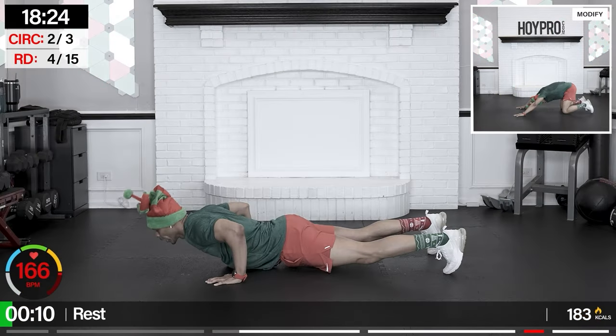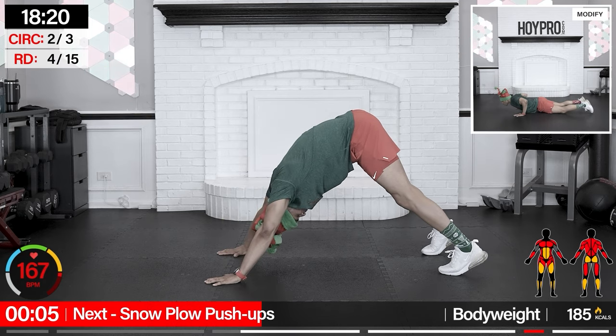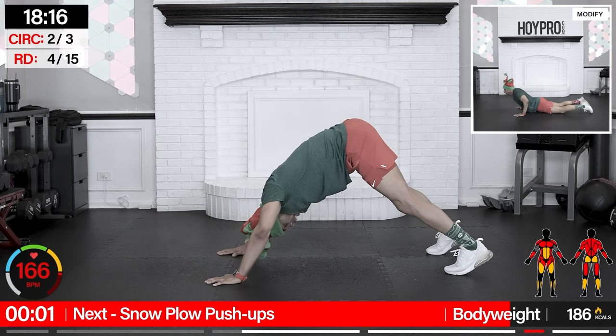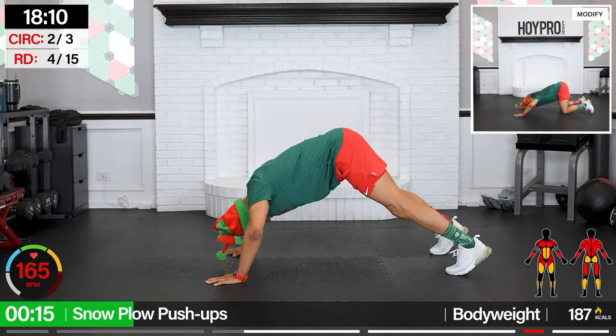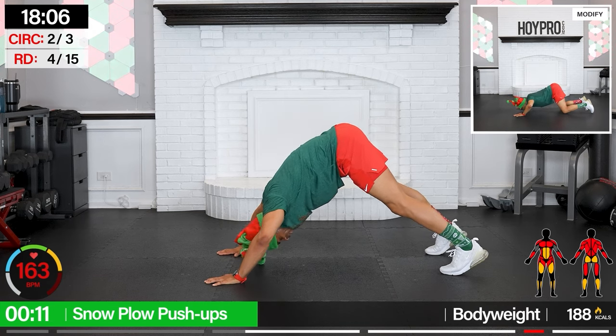Yes. Snow plow. Push up. This hat ain't gonna help me out. Let's do what we can. Good. Bring it down. Back to the floor. There go my antenna. Come on.